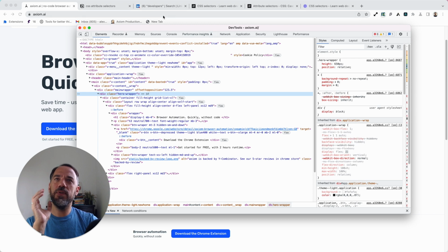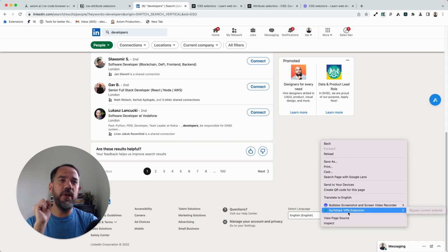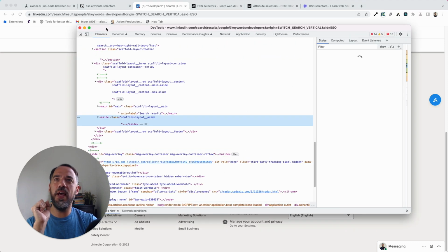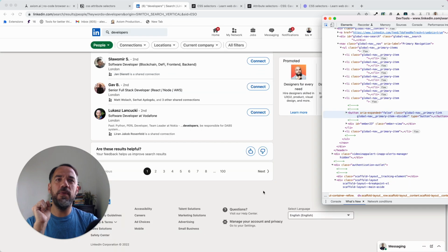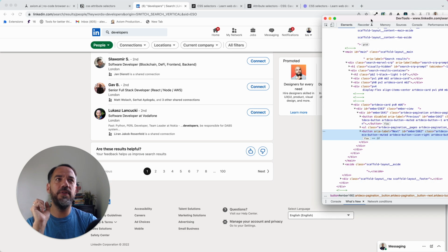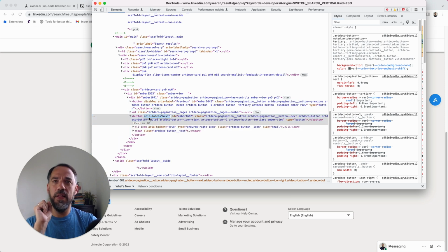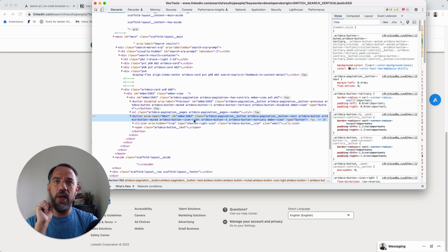Okay, so I'm just going to dive over to LinkedIn for a second. I'm going to open up Chrome Inspector. The reason I'm doing this again is because I also wanted to show you an attribute selector on the page. So buttons or forms or any elements that have extra functionality other than looking pretty on a page often might have an attribute selector like we talked about. And here we can see the button has several. The next button is an example. And let's look for another example that's got type as well. That's another attribute. So we've got a couple of attribute selectors on there we could use.